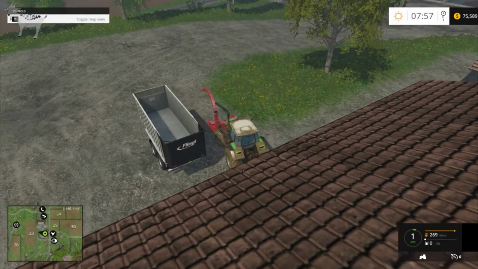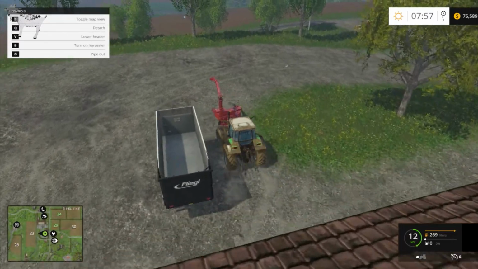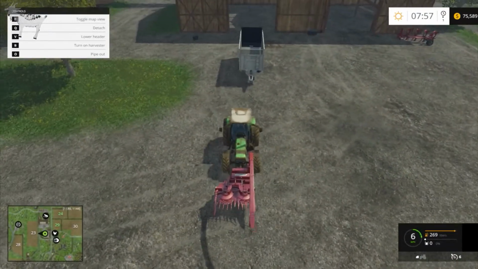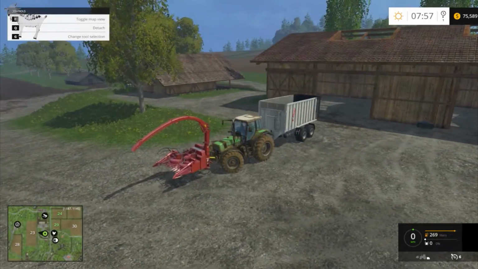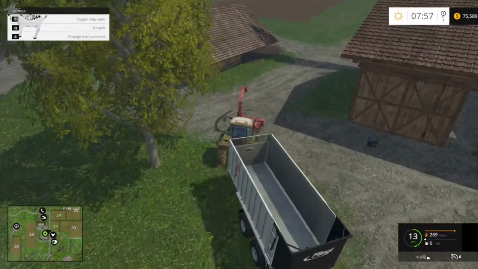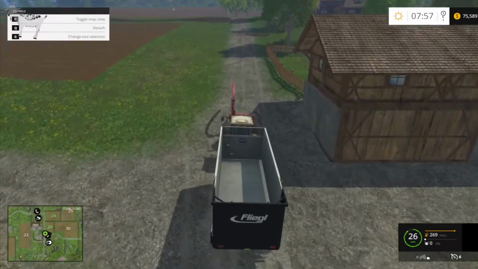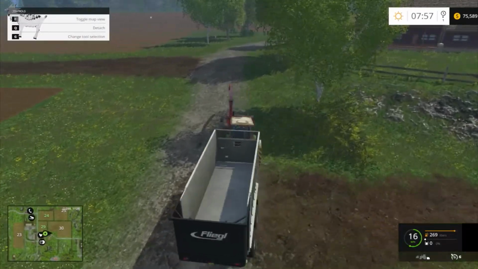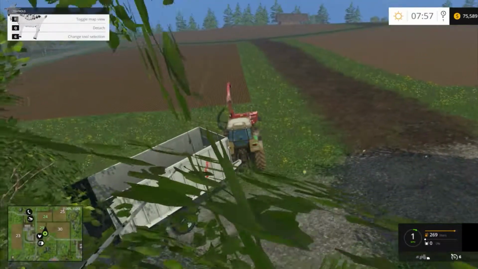So let me try to connect this thing. There we go. And this is going to be pretty nose heavy right now until I get this trailer attached. I knew the trailer would work because I tested it out before I did anything else, just to make sure I didn't need to sell it off. So what this is going to do is spit the chaff right out into the trailer for me as I'm harvesting.